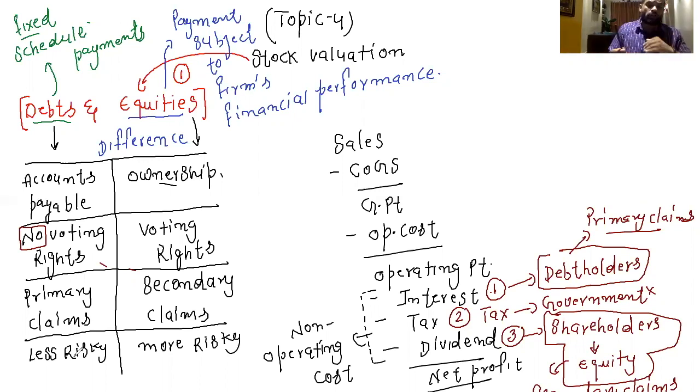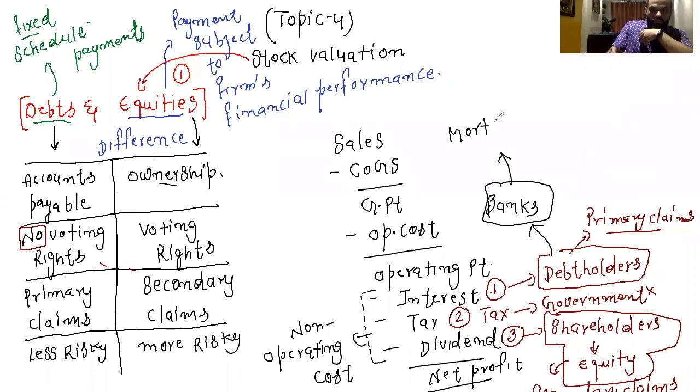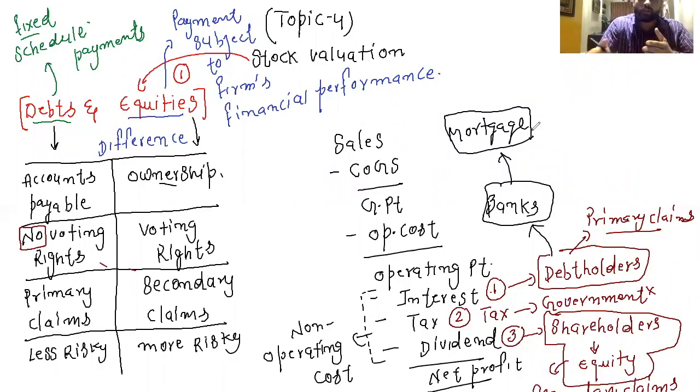Another way to understand it is if you take the example of banks. When a bank lends us money, the bank wants us to mortgage. Remember mortgage? They want us to give assets to them, pledging the assets or using the assets as collateral. So if we want to borrow money from the bank, we have to mortgage the assets. Why do we have to mortgage? Because if we do not return the money to the bank, the bank will keep the assets. So the bank has a win-win situation, so there is no chance to lose money.